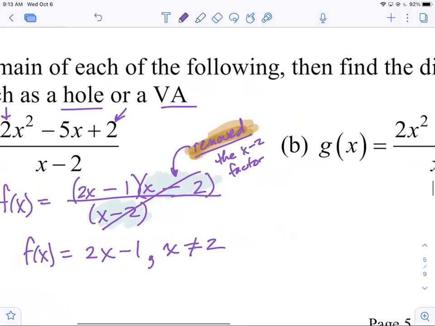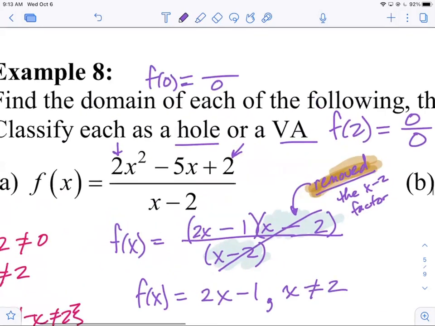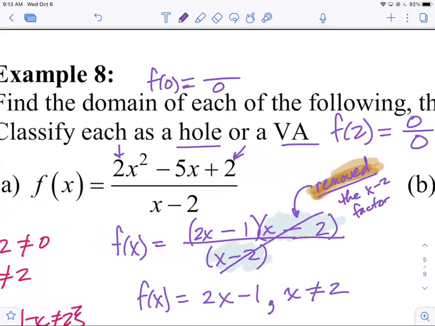So here's what we could say. F of 2 equals 0 over 0. And you could try it right here in the original. Let's try it on the original instead of the factored version. I know I'm going to get a 0 in the bottom, but in the top, what do we get? 2 squared is 4. 4 times 2 is 8. Minus 5 times 2 is 10. Plus 2. And that gives us what? -2 plus 2. Yep, we get 0 over 0. That's plugging it into the non-factored version.